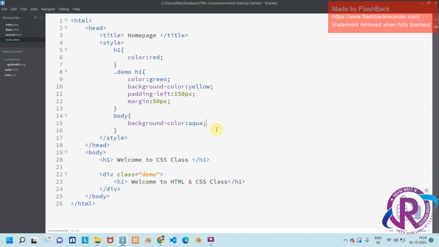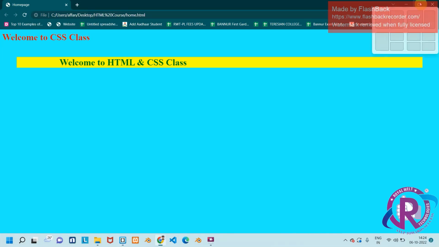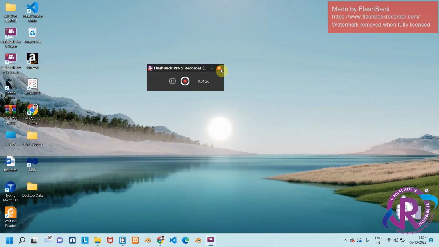The same way we can also give an image for the background. So let me take out this color. Instead of this, I just use background image colon, I use url. URL is nothing but uniform resource locator, and then I need to give the image path within double quotes. So where did we save the images? We have saved the images in our working folder, isn't it?